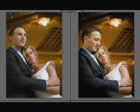So as you can see, the first shot, groom is looking outside, the bride is pretty much in a nice pose. To make it more intimate, more personal, I just asked the groom, hey, look down at your bride. One simple change gives you a totally different feeling. He just looked down at his bride instead of looking outside through the window, and you get a totally different shot, which really looks nice, sweet, a tender moment.